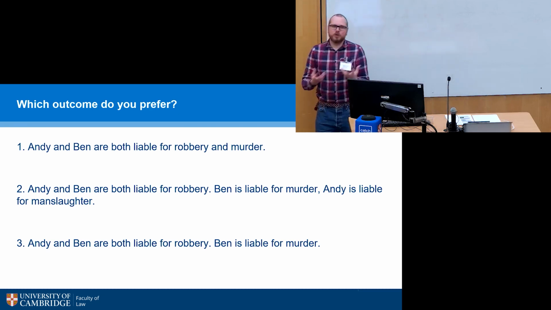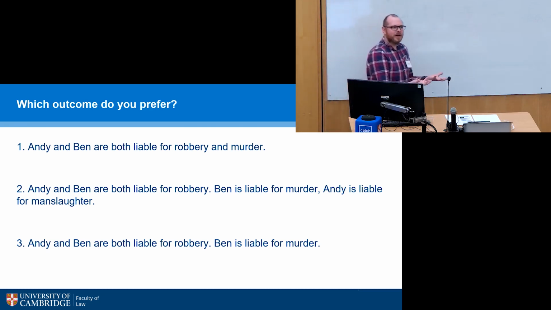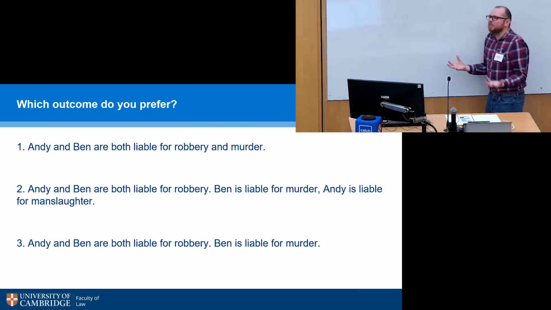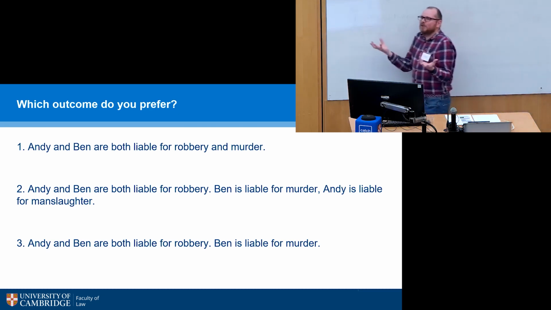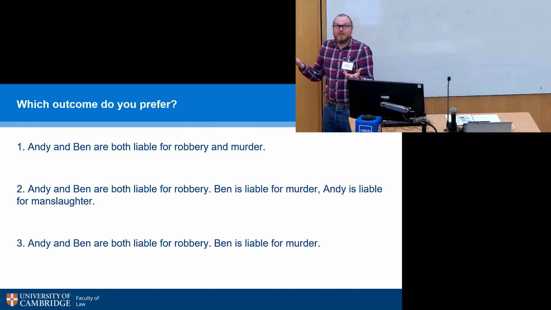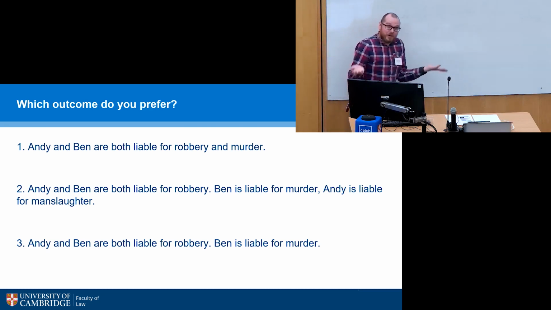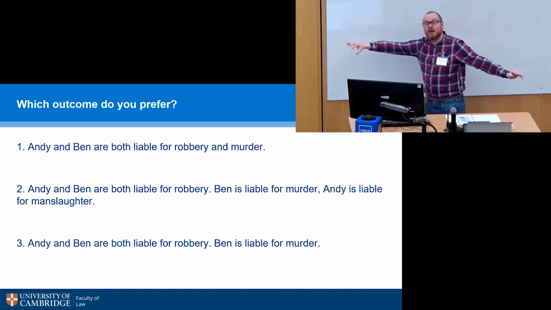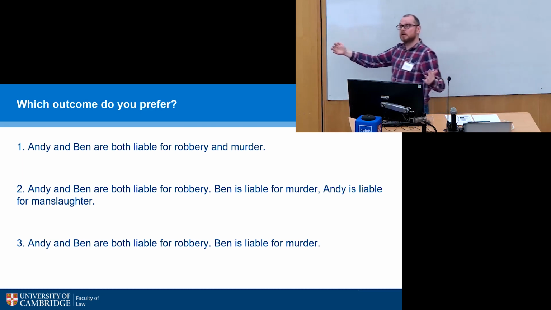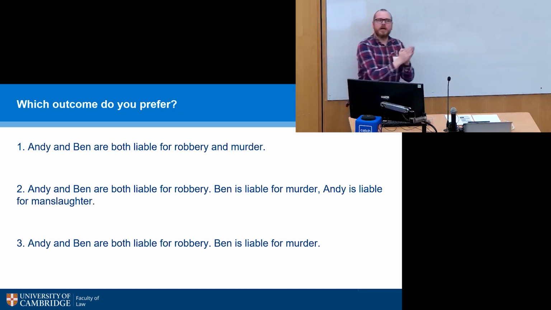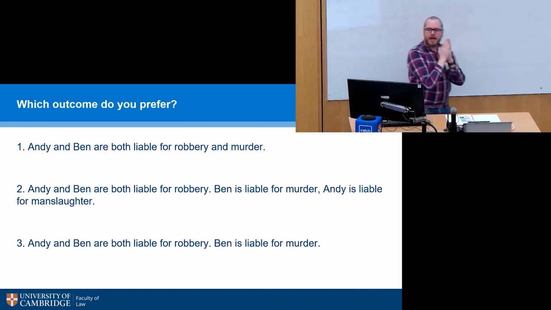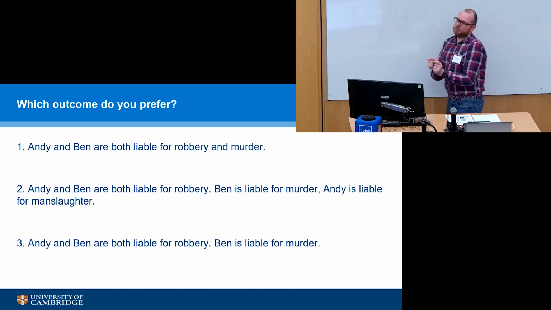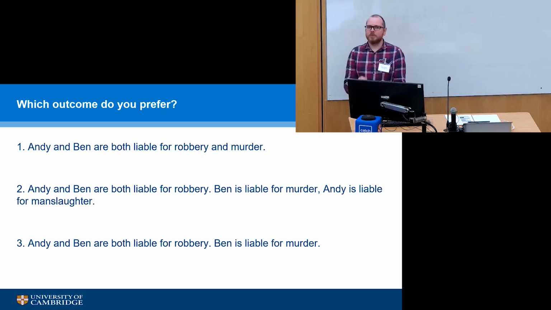And the criminal law should care what everyday people think is fair, because who decides serious criminal cases? Juries, which are ordinary people. So if the law becomes ridiculously harsh, juries just wouldn't apply it. So maybe they were right that the everyday person would think this is just too harsh and spreads the net of liability too widely. What about the middle ground then that we seem to have reached, which is that Andy and Ben are both liable for robbery, Ben is liable for murder, and Andy is liable for manslaughter?